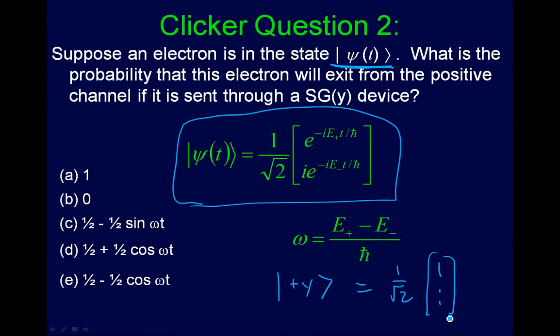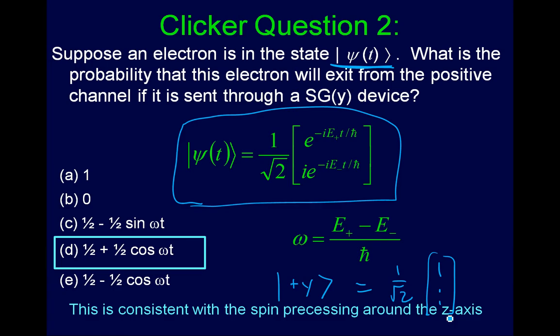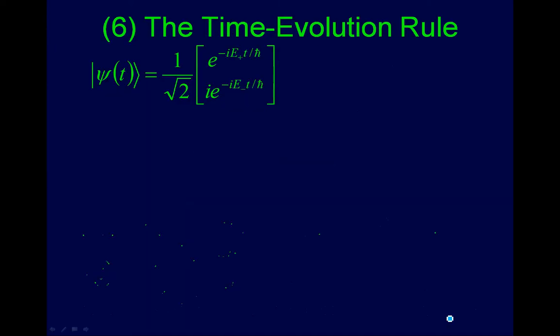Okay, so I got this here. Let's go through this. We're going to see that this turns out to be consistent with the spin precessing around the z-axis, which is what you would expect classically. Of course, you have to be careful. Consistent with doesn't tell us what the reality is, but still, we're going to talk about what that means to us as we go on. But let's calculate this and make sure that it makes sense to us, because there are always two parts to this: calculating it and making sure you get the right answer, and then trying to understand what it means. Neither of them is terribly easy.